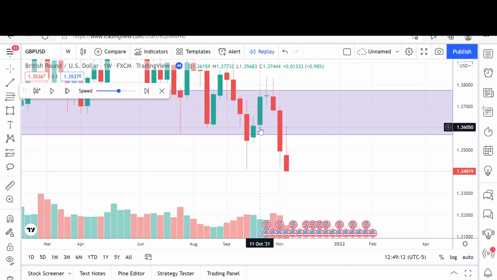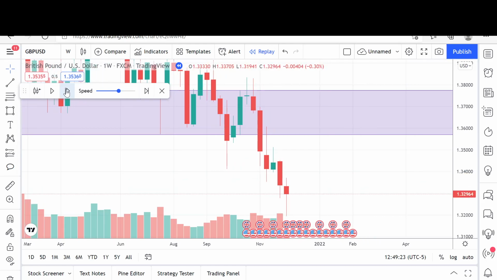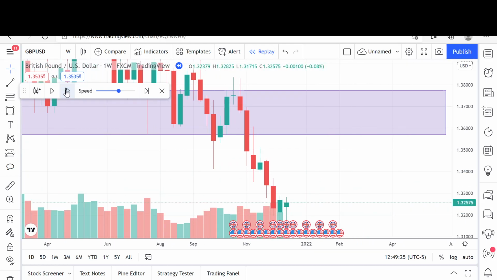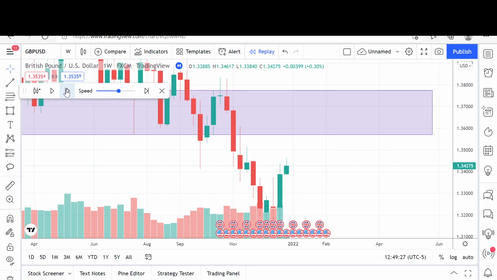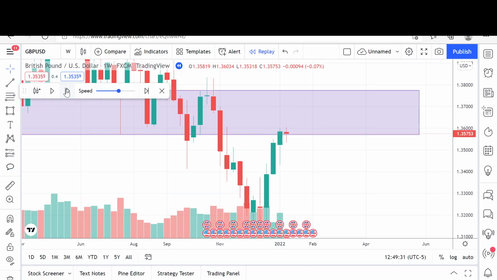That is a bearish order block. The last bullish candle prior to the break in structure is your bearish order block. Okay. Let me fast forward this real quick. And boom, we're in that zone now. We're trading up into that bearish order block.